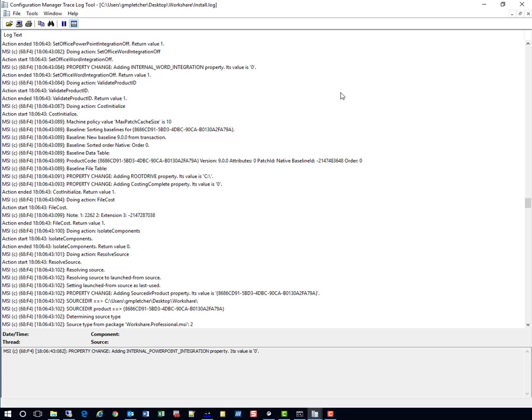Well, I hope this has helped you, given you an idea of how to actually edit an MSI file using ORCA. I think ORCA is still a great tool to use. You can use other tools, but to be honest, the vast majority of tools I've seen are very expensive. Most tools that I've looked at are $500 plus, and it rapidly goes up, and some of them run as much as $1,000, $2,000 a year with very high yearly maintenance costs. So I think it's just as well to learn ORCA and be able to do your modifications here. And I hope this has been a good tutorial for you.